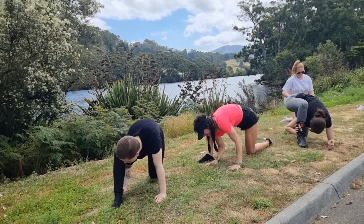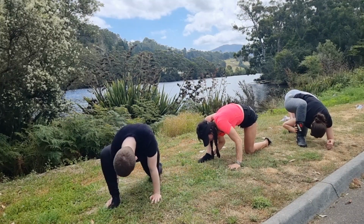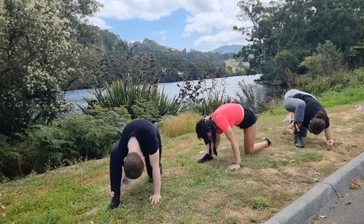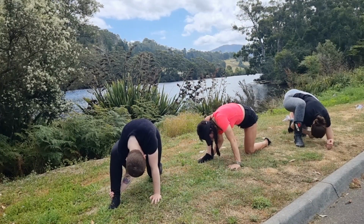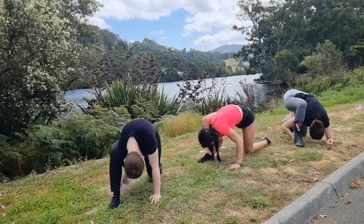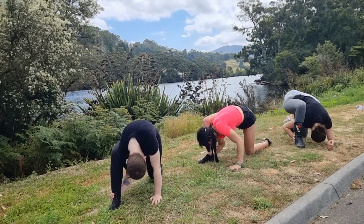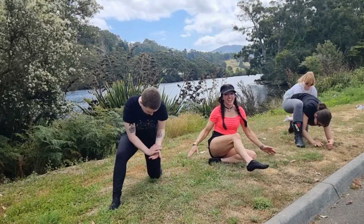But let's bring our chest low on this side. Try and get that knee in. Facing the ground. Deep breath. And low. And again, deep breath in. And low. One more time. And down. Nearly there. All right, next one.